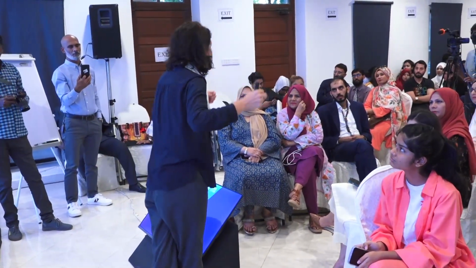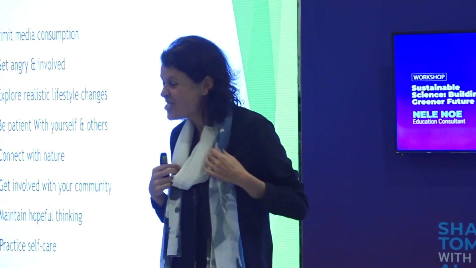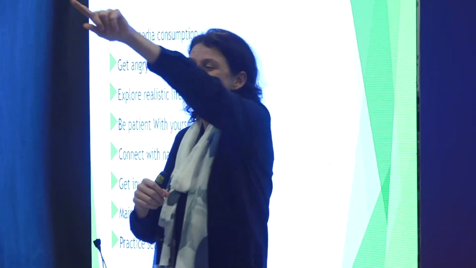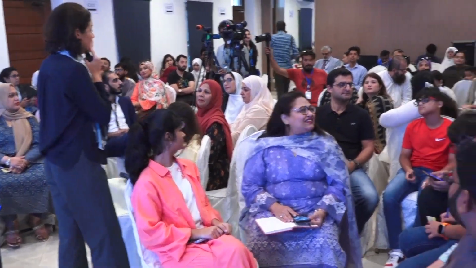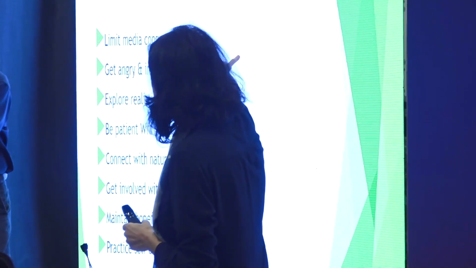So, do you mean, for example, we can choose the sources? Yes. Schedule the time. Schedule, limit the amount of exposure. Yes, that's true. So we don't get too much, so we don't start seeing everything through a negative lens, right? We try to keep a positive lens. Yes. We can focus on what we can control and focus on areas we can easily improve. Yes, so that goes together with exploring realistic lifestyle changes.